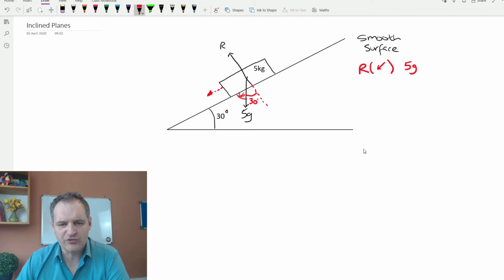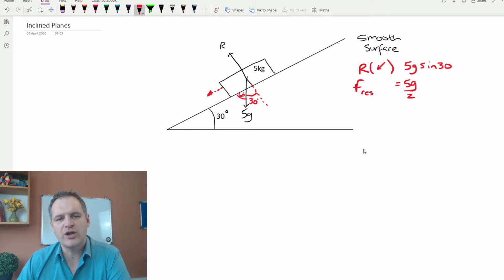Now, what I want to know is the exact multiple of the force we've got here, and because the angle to this direction is 30, this must be 5g sine 30. I have chosen sine 30 on purpose because sine 30 is a half, so this is 5g over 2. But we're resolving it, so are there any other forces? No, that is the only force going down the slope. That is the resultant force. I'm going to call it F-res for the resultant force.